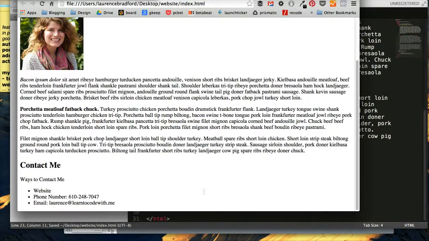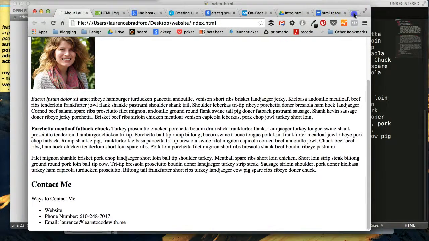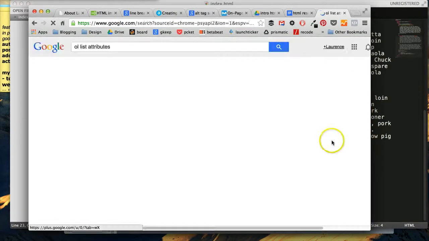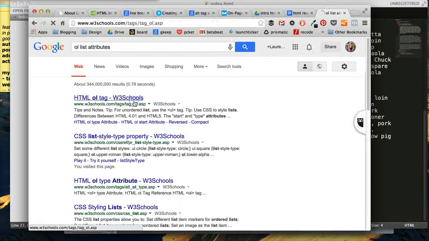Let's go back. You can see, and again, there's ways to customize the way the list works, so you can change the way the bullet looks as far as the shape. I rarely use numbered lists or the sequenced OL. Let's see, list attributes.